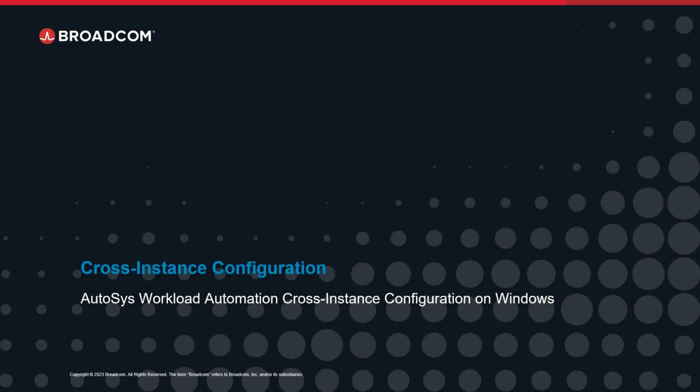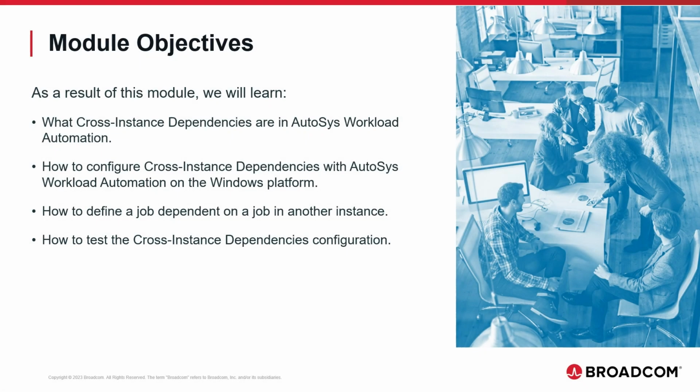Cross-instance configuration. AutoSys workload automation cross-instance configuration on Windows. As a result of this module, we will learn what cross-instance dependencies are in AutoSys workload automation, how to configure cross-instance dependencies with AutoSys workload automation on the Windows platform, how to define a job dependent on a job in another AutoSys workload automation instance, and how to test the cross-instance dependencies configuration.